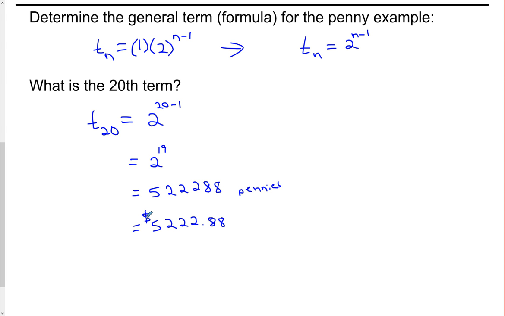So let's say it's a month that has, how many days in October? 30 days has September, April, June, and November. All the rest have 31. So 31. Okay, so let's put that 31 in here and see what we get. I should have known that, that's Halloween. So T31, we're going to go 2 to the 31 minus 1. So that's 2 to the power 30.